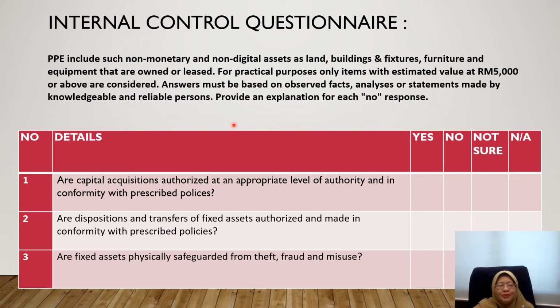For example, if you read over here, provide an explanation for each no response. For the first one here: are capital acquisitions authorized at an appropriate level of authority and in conformity with prescribed policies in the organization? Let's say the answer is no, so you must have more information. You need to go and ask the client and get more information to explain why it's no.